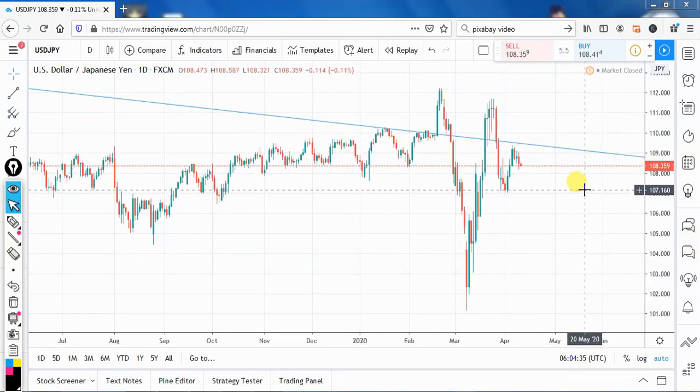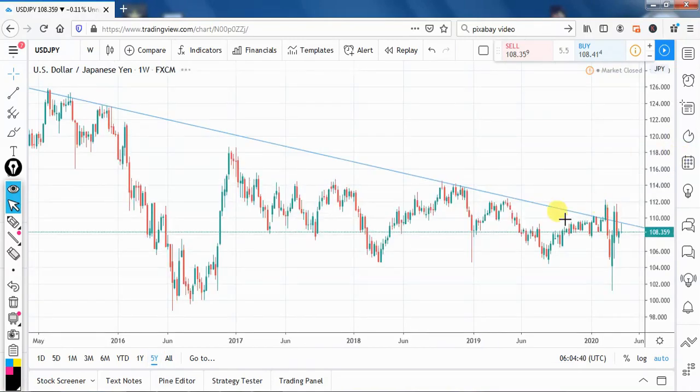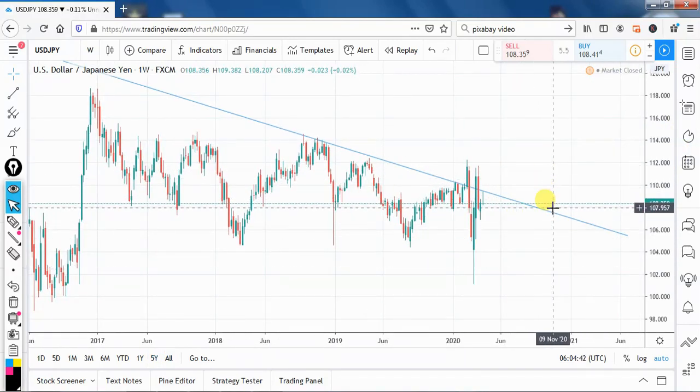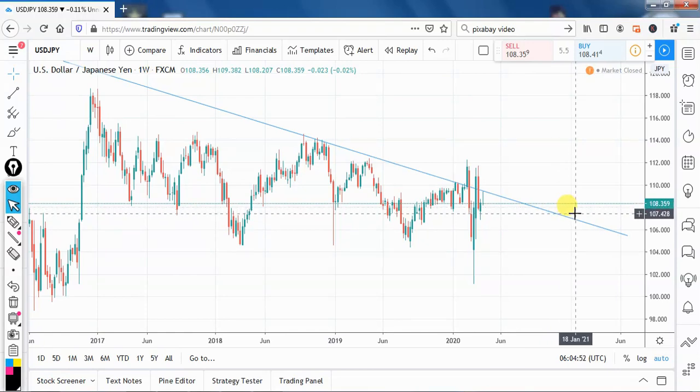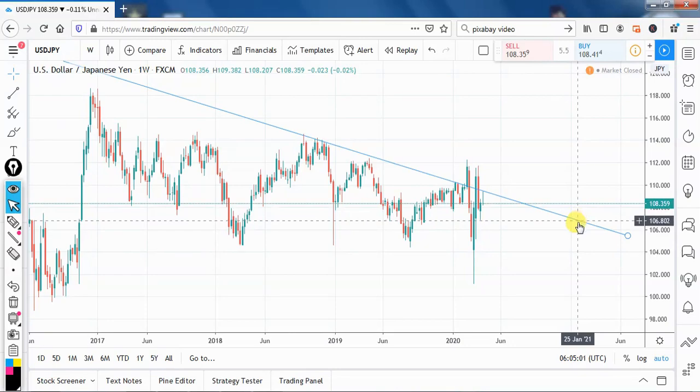For this, let's have a look at the weekly time frames. Let's use the weekly time frames for the target. Depending on where you get on, that is 108.00, 108.05, or 107.80. It's only about a 20 or 30 pip difference, so it's not a major one. So for the target, we would be looking. So this is too close.